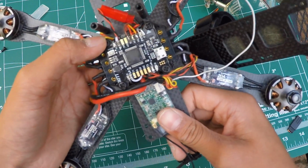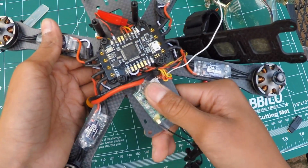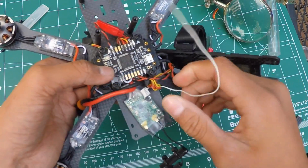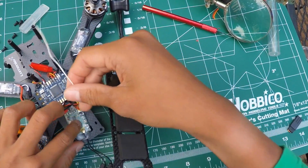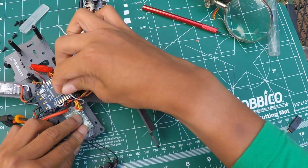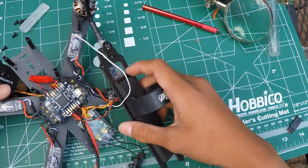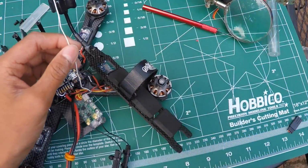Now you can't use your T1, because if you're running S-Bus like I am, the T1, or the UART1, is being used up by your S-Bus. So make sure you connect it to the T2. What I'm going to do is place it where I want it to be. I think I like that. That's pretty good. And mark where, actually, let me move this wire and mark where you want to solder it, and then snip the wire.